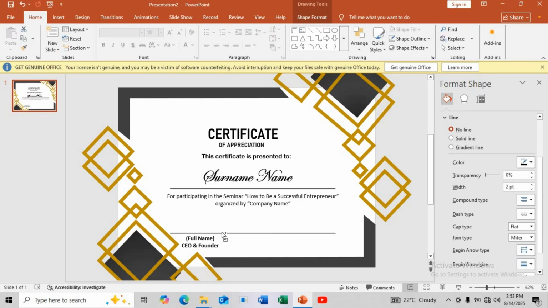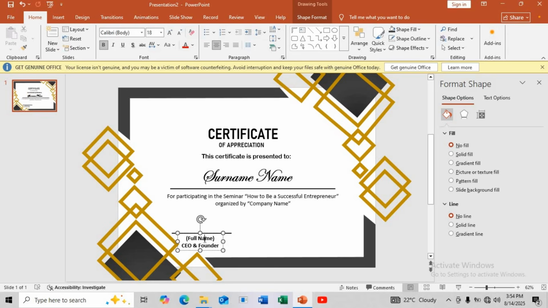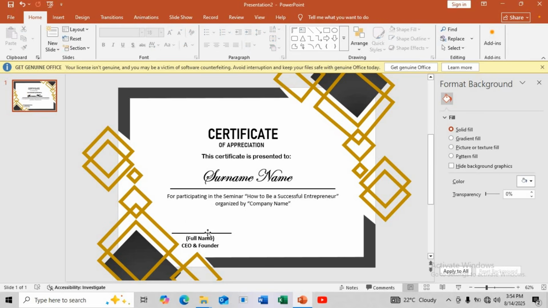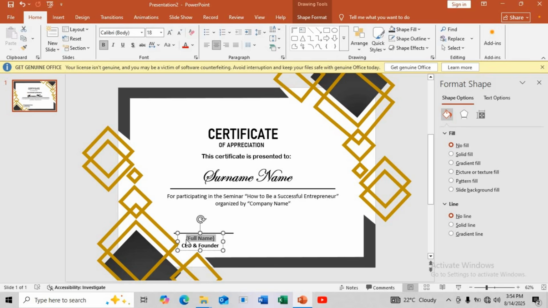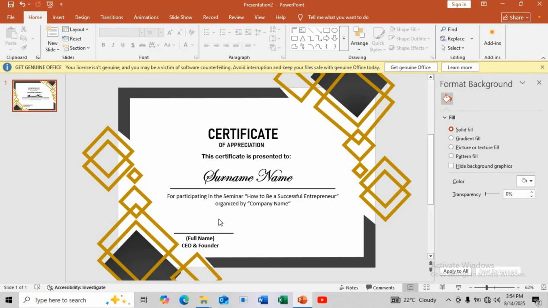Duplicate this one to this side. The CEO and founder can write their full name in here, and at the top there will be the signature, where they will place their signature.